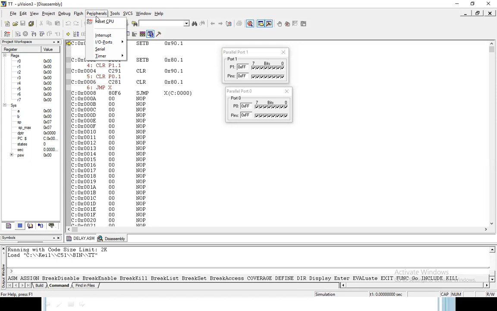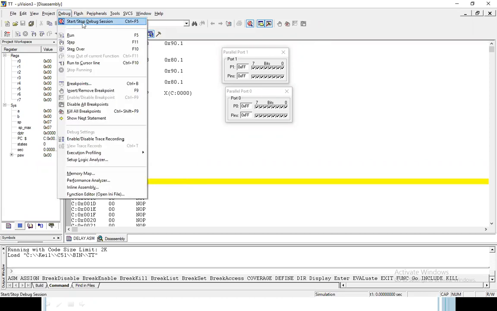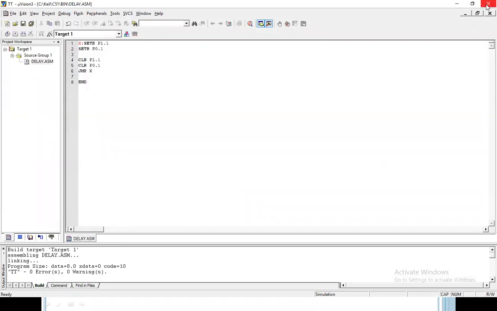There is a program related to the port in your manual. You discuss at the time of the practical session how to run the program. So these are the programs I just wanted to discuss.